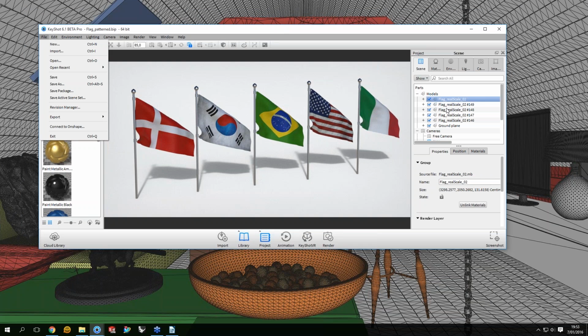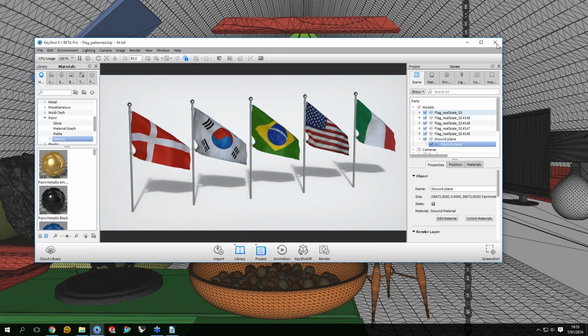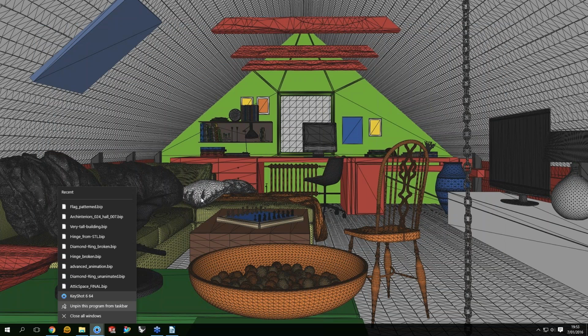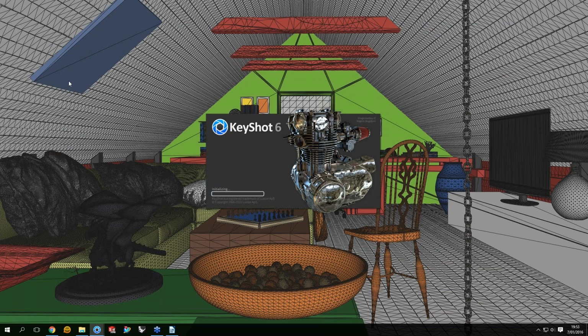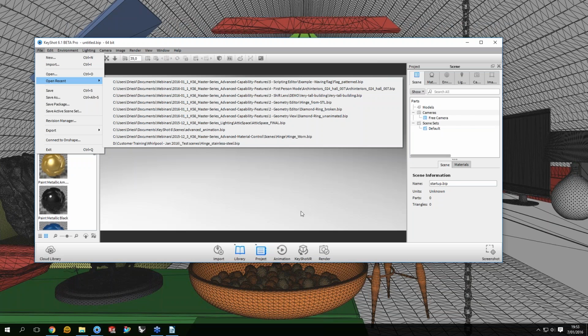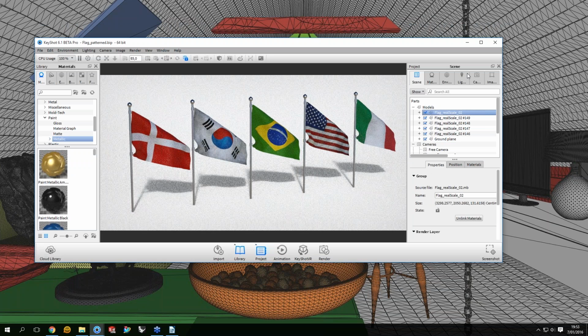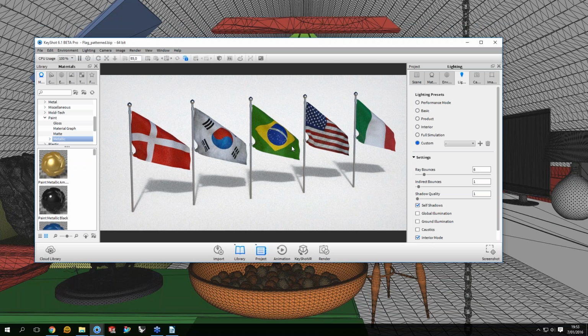Seems like my scene got locked up, so I'm loading this one again. Yeah, so I have one flag here, and my camera is locked.